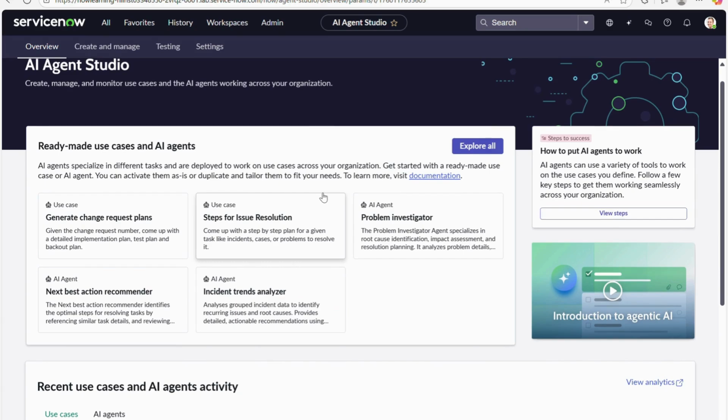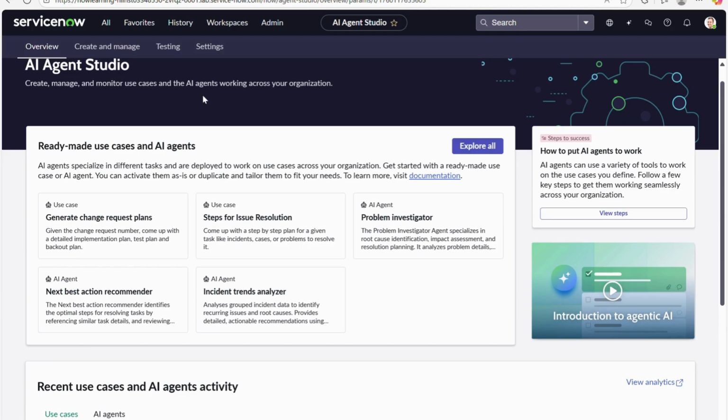When we are talking about AI agents and use cases, there are two things: AI agent, and on the other hand, use cases. A use case is nothing but an AI agent workflow. An AI agent workflow or a use case is a business goal which we are trying to accomplish, or the problem we are trying to solve. Why are we building an agent? That is decided by the use case. What is the use case in which we need to build an AI agent?